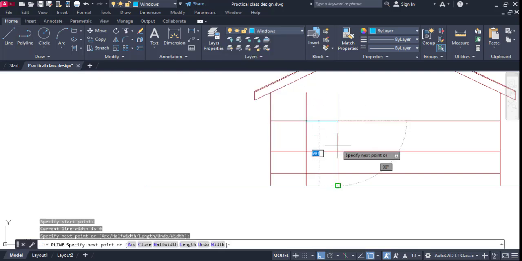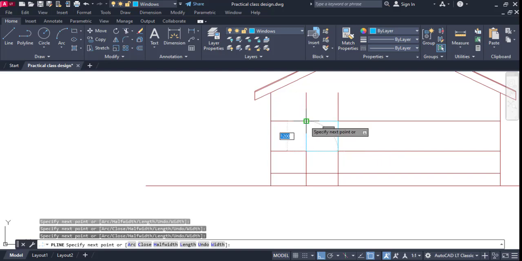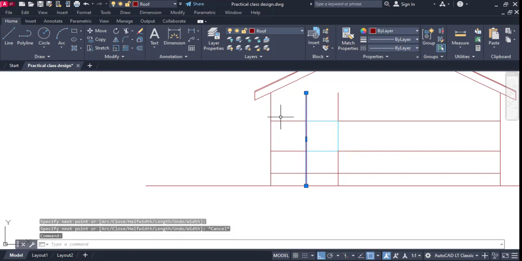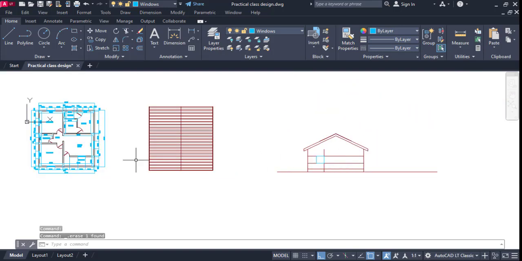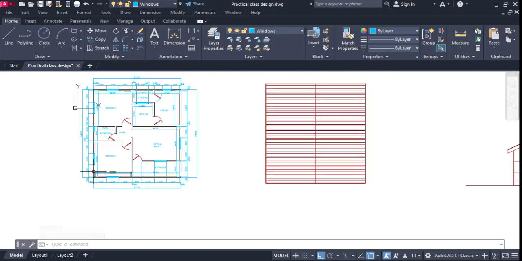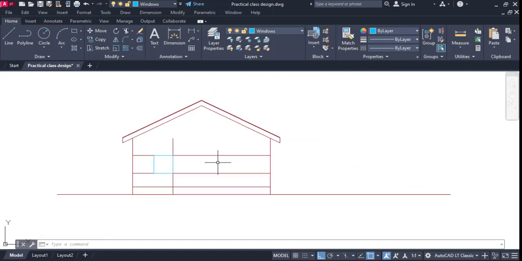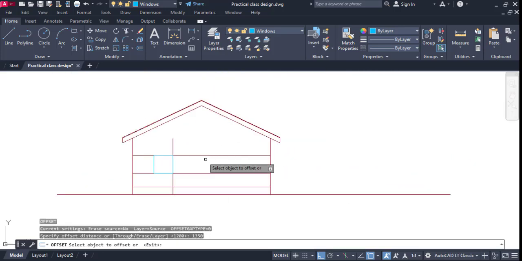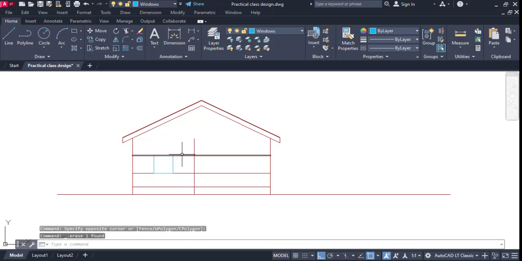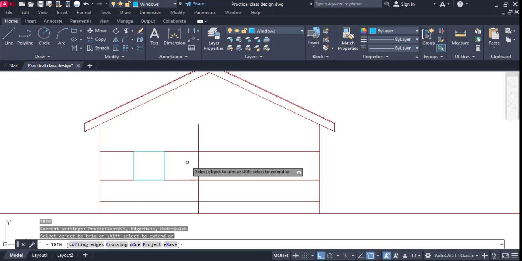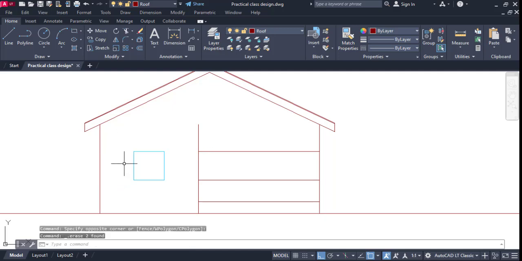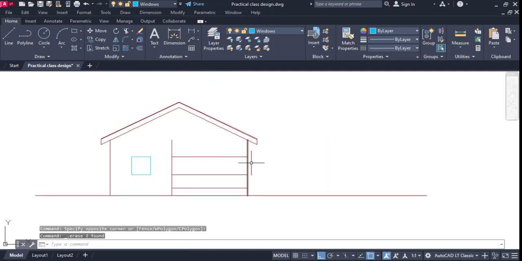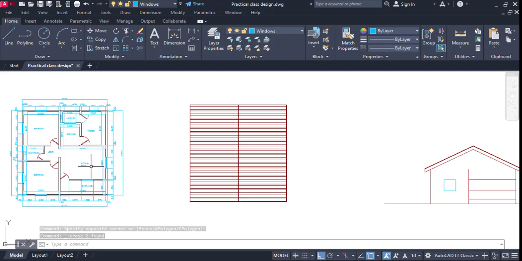From here like this, I'm having my window already. Okay, so let's erase this. Now the next thing is from this point, this is also 1,350. So offset 1,350. Okay, so let's turn this off. Now I'm going to create my pillars here.